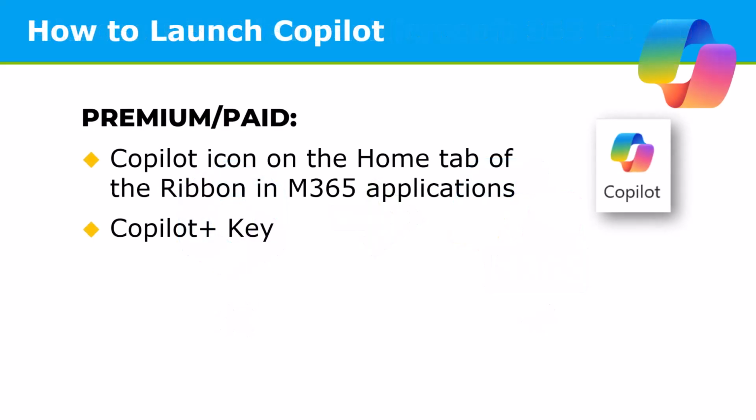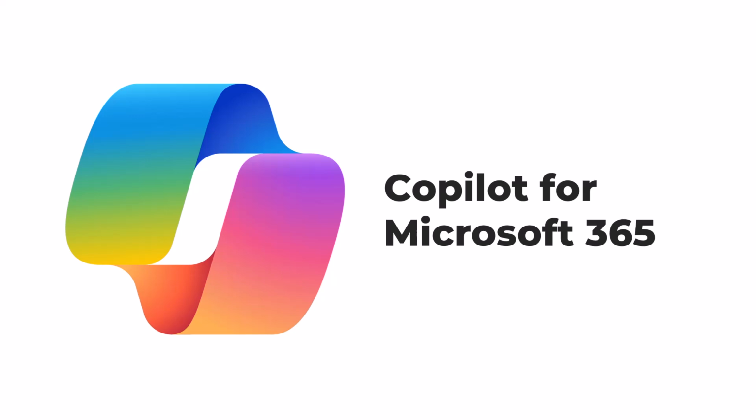To use Copilot in Microsoft 365 applications like Outlook, Excel, Word, and PowerPoint, you'll need a premium subscription. So this is an additional $30 a month US, and this could change per user for business or enterprise accounts. With the paid version of Copilot, you have access to Copilot workflows inside of the applications, where you can launch Copilot via the ribbon icon or use the Copilot key if it's available on your keyboard. It's also helpful to know that personal or family Microsoft 365 subscribers now also have free Copilot access included in their subscription.